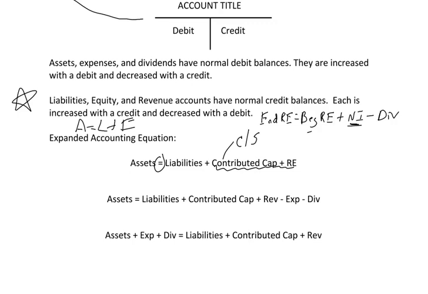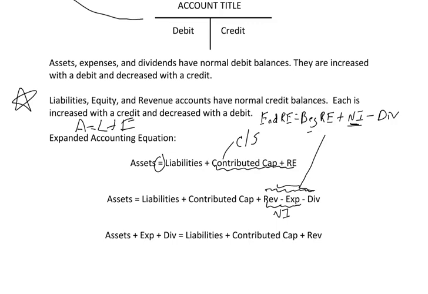Let's come down to this next row and expand it a little bit further. This portion right here is just retained earnings. Now remember, revenues less expenses is net income, just in its simplest form. I know there's more that goes into it, gains and losses and things like that, but revenue less expenses makes up our net income. So the line above it is our retained earnings. We just expanded it further.